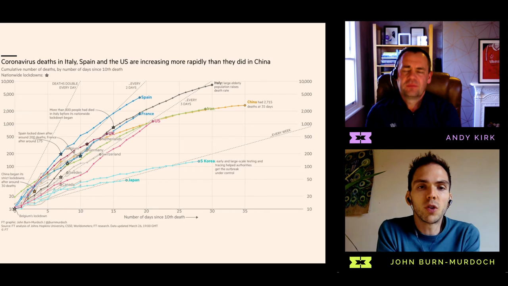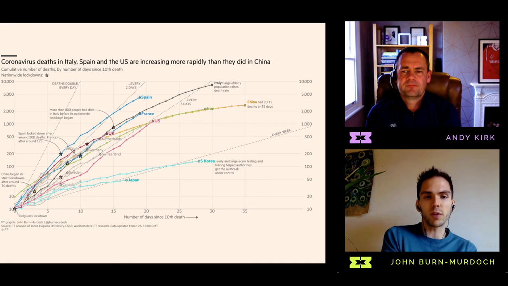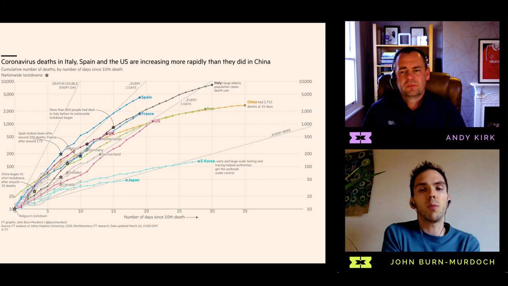And then in terms of the number of days since 100 cases or number of days since 10 deaths on the x, there's a few things I'm trying to get across with that. So, starting from the beginning, if we just did this as a date axis, it'd be very hard to compare any one line to another line because they all start at different points. So that was something we never really considered.